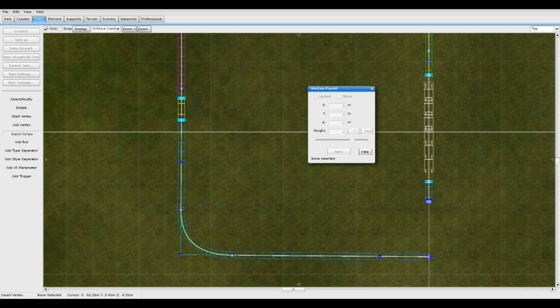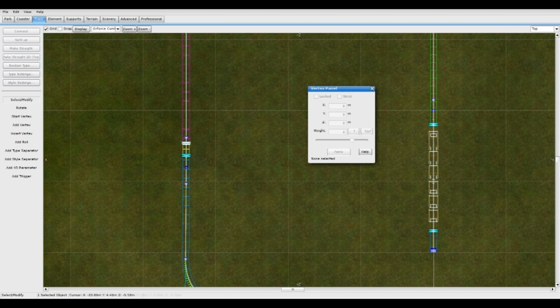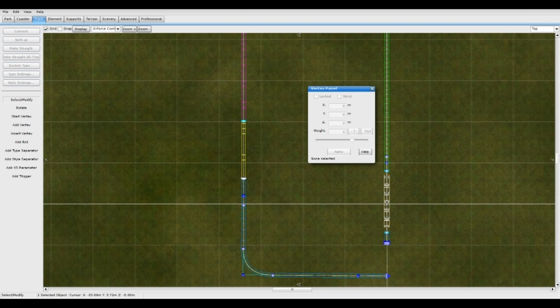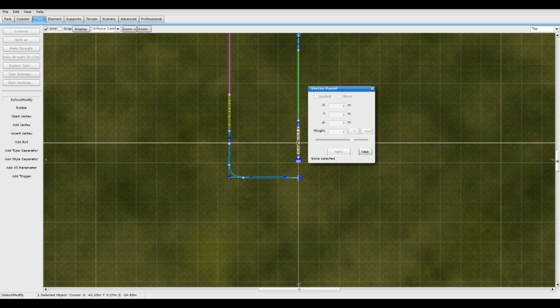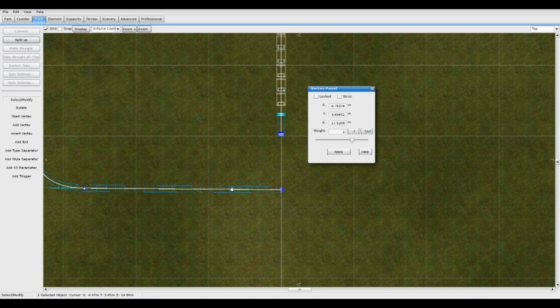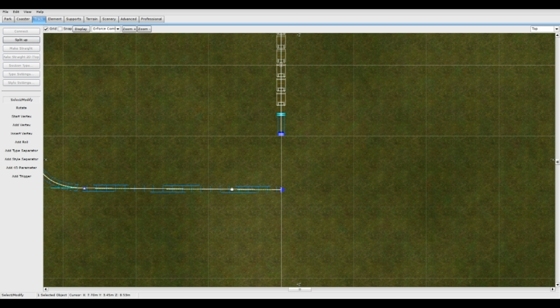In fact, I probably want to add another vertice here to ensure that the brake run doesn't scale wrong. There we go. Just going to fix my... If your sections get out of line, you can just click and drag these and it should fix it. Go ahead and make that the second to last vertice strict, and there we go.